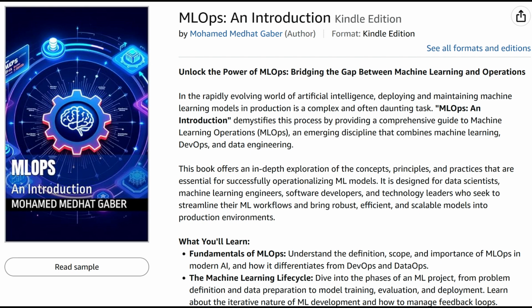Definitely not. Which leads to another core principle, reproducibility and traceability. Being able to rerun things and track what happened. Absolutely critical. For science, rerunning experiments. For debugging, figuring out why a model behaves strangely. For auditing and compliance, proving exactly how a model was built and with what data. How do you achieve that in practice? It involves meticulous logging of everything: parameters, metrics, code versions, data versions, using version control for everything, code, data using tools like DVC or Git LFS, the models themselves, and thorough documentation. Sounds like a lot of bookkeeping.